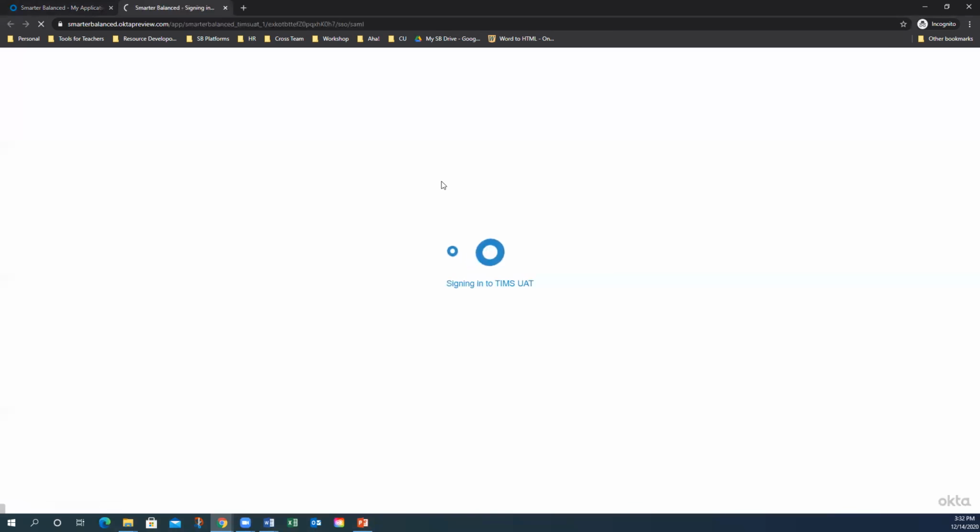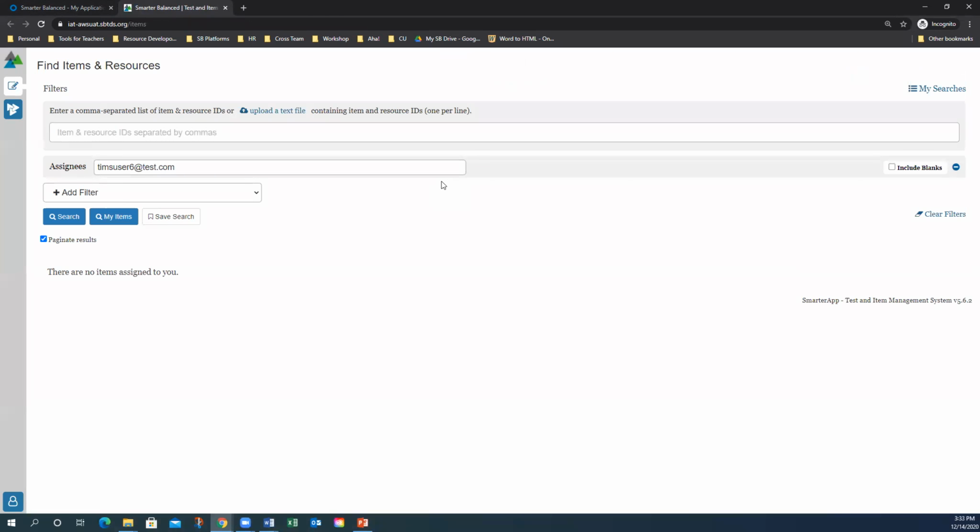I do want to point out that we are in the UAT environment, and so this is different than the production environment in which you will work. UAT is really used for demonstrations such as this, or it allows us to test new features as we release them.